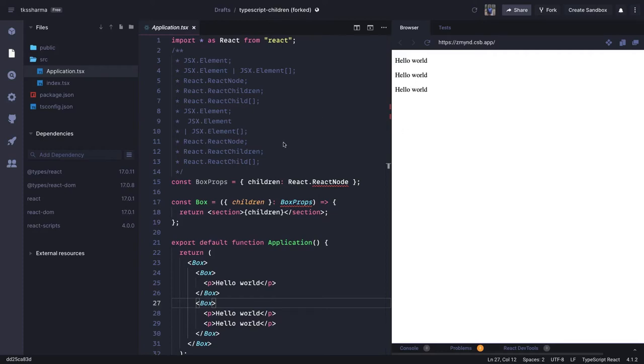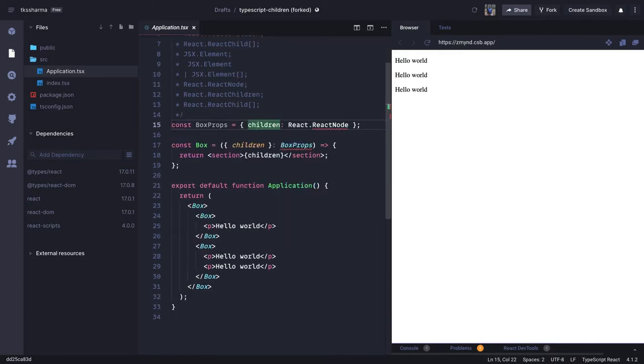So in this particular playlist we are talking about TypeScript with React, and we have covered at least 6 to 7 videos talking about how to add the typings for the functional component using hooks and writing simple forms. We also talked about a simple Pokemon application, and we have covered a couple of examples like how to define the props for your functional component and how to pass them.